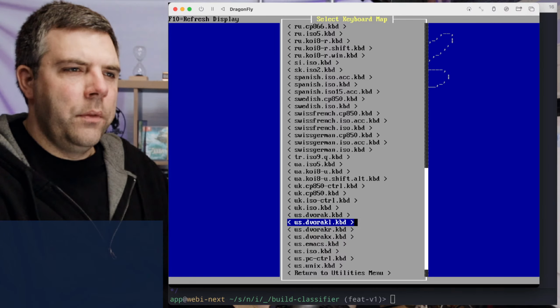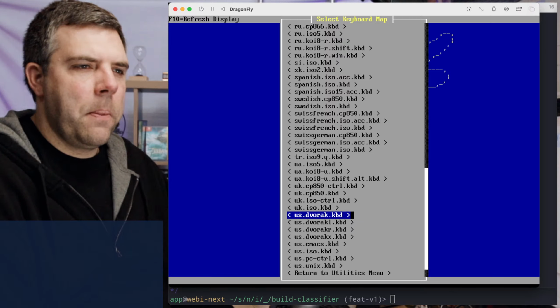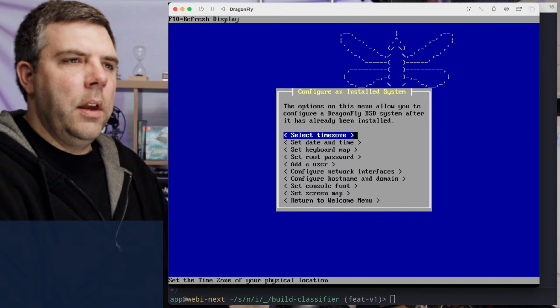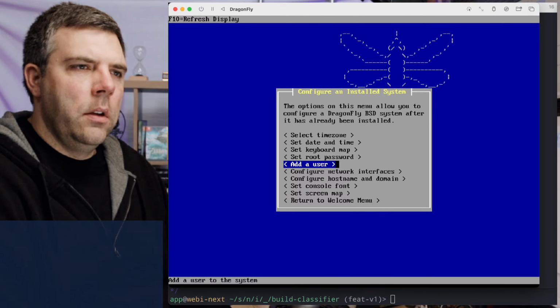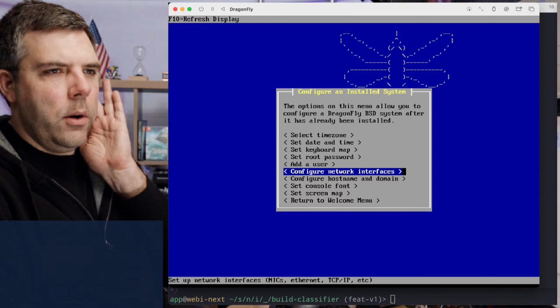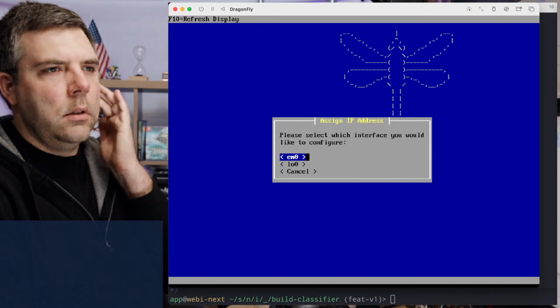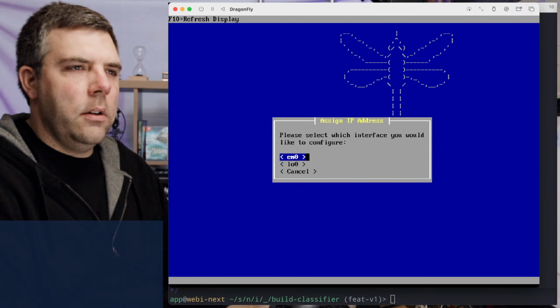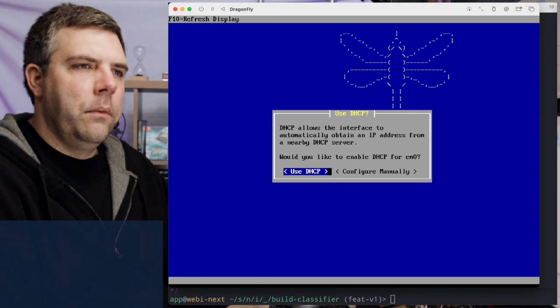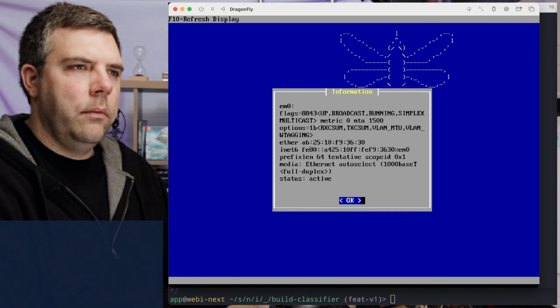Oh, there it was. US Dvorak. Thank you. Set your root password, configure network interfaces. Oh, what is EM0? Yes.